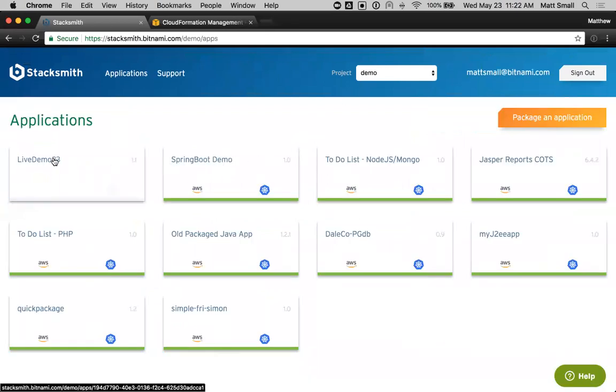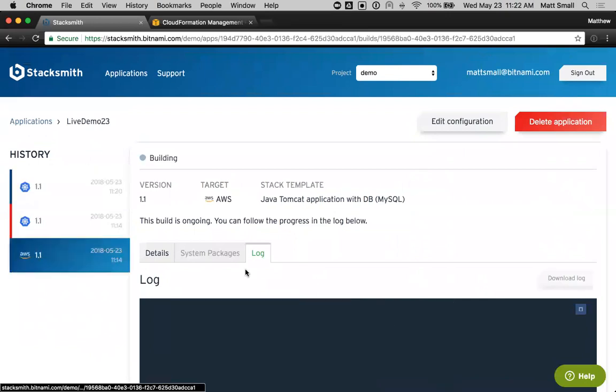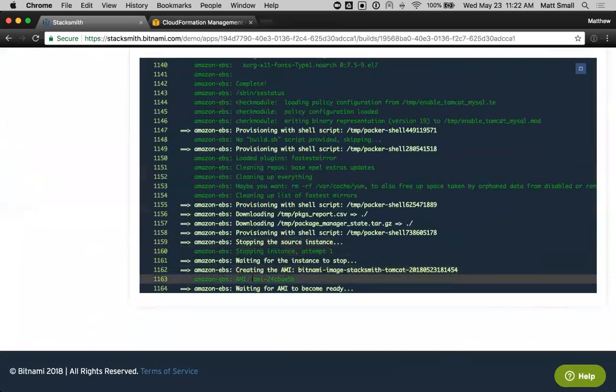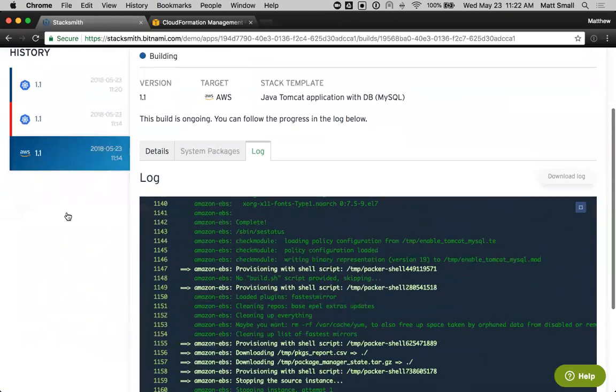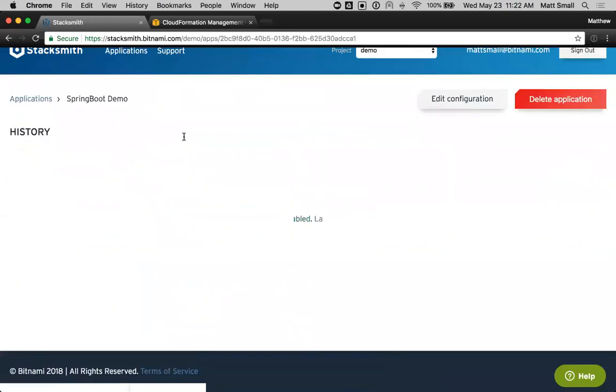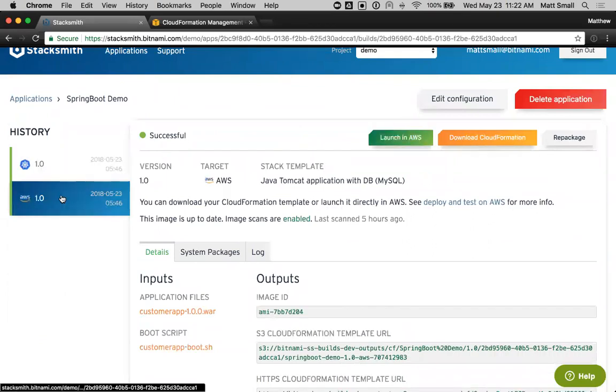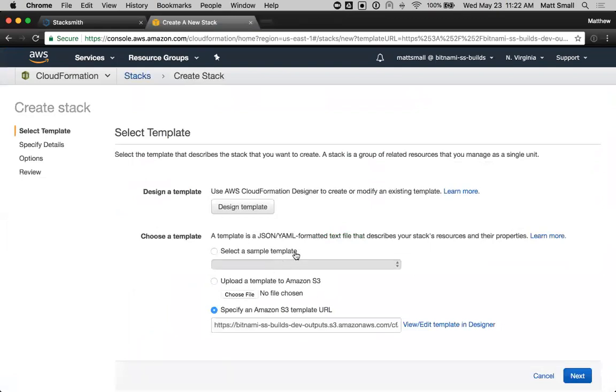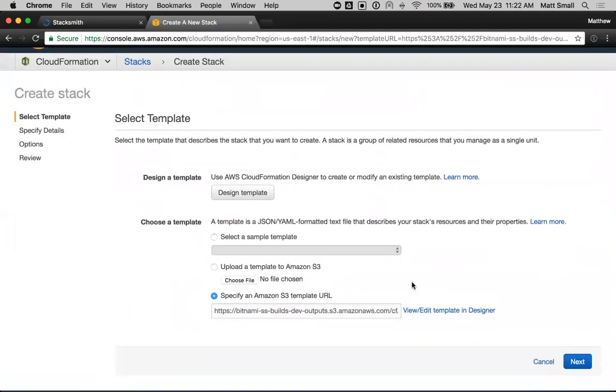As we pop back to our demo, I'll show you the deployment of a package here. As we're waiting for this one, we're still going through some work, it looks like. I'll show you the experience on this one that I packaged earlier today. Here in AWS, you can see I can download this CloudFormation, or I can launch it directly in AWS. Following that link leads me directly to the AWS console and the CloudFormation template launch process. I'm showing you a manual way of doing things through the AWS console. Of course, at this point is when that CloudFormation template could be picked up by a downstream orchestration tool and deployed.